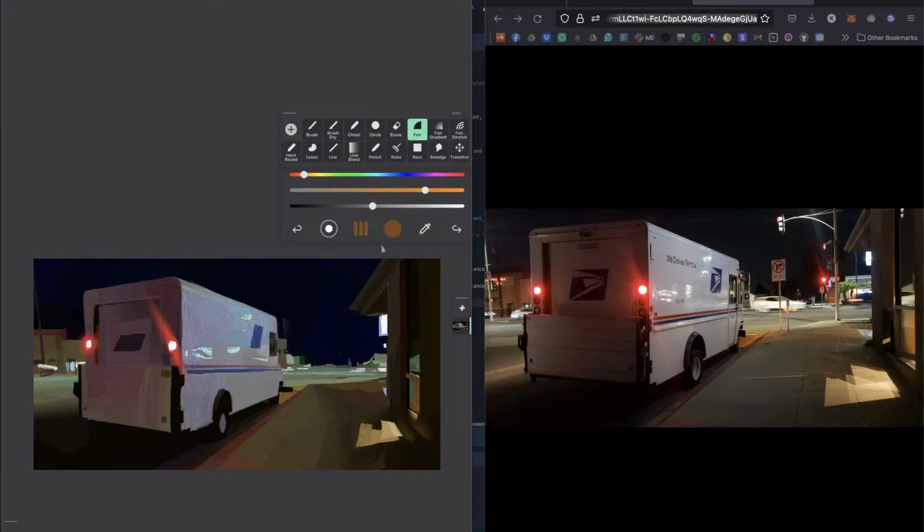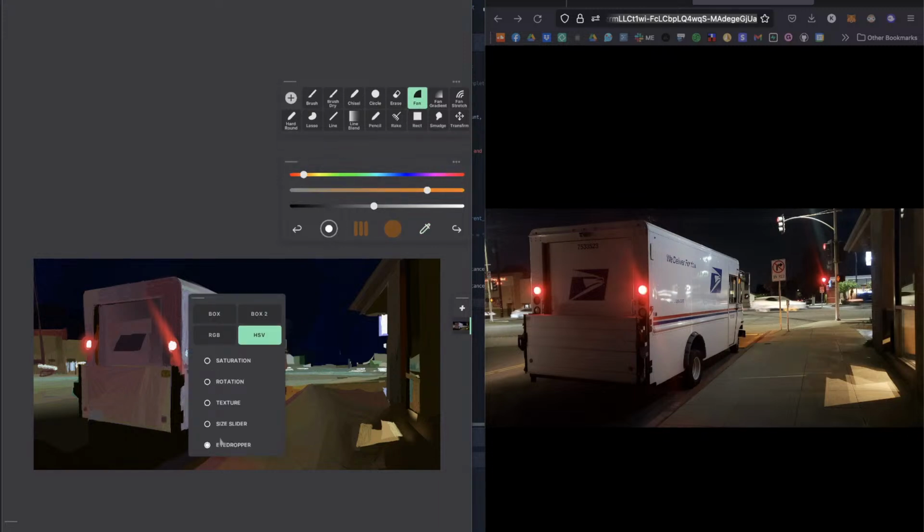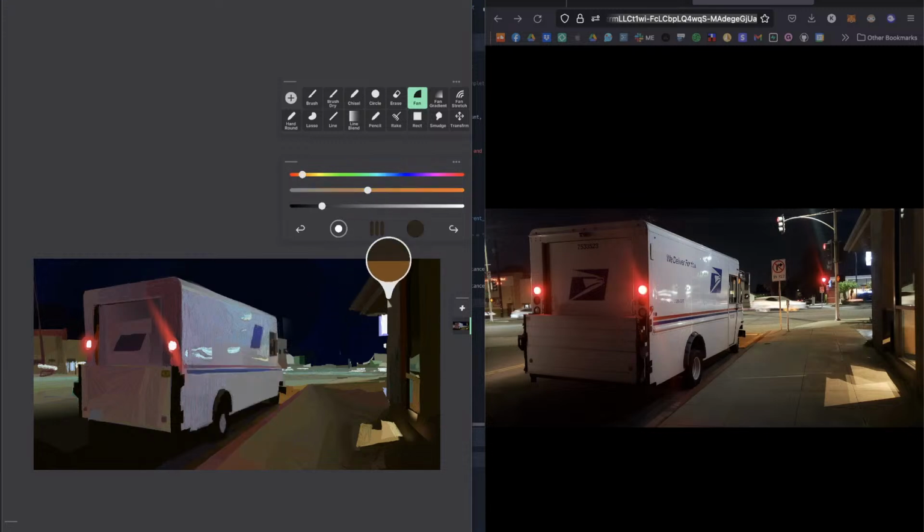Still getting used to the eyedropper being different now. I keep finding myself clicking the old way, which was to just click the color circle, and sort of getting over my old habits. And if you are watching this and you're used to the old way and you don't like this new one, you can just switch it back with this little 3 dots thing and just turn off eyedropper. And then now it works the old way.